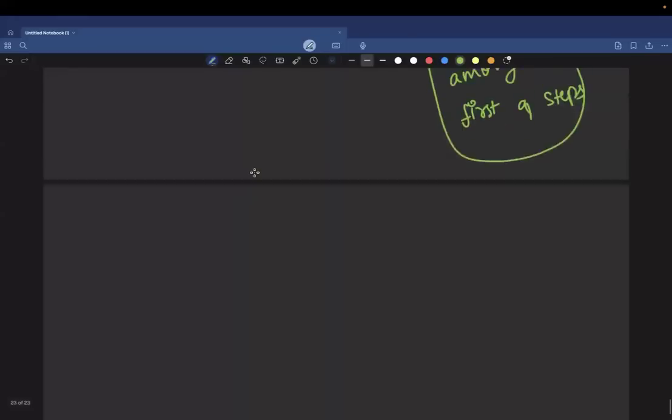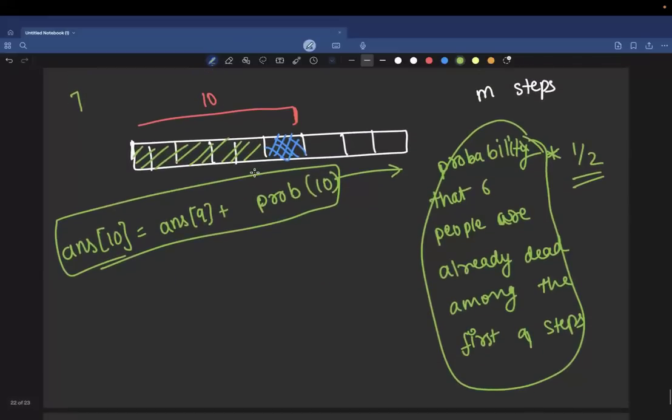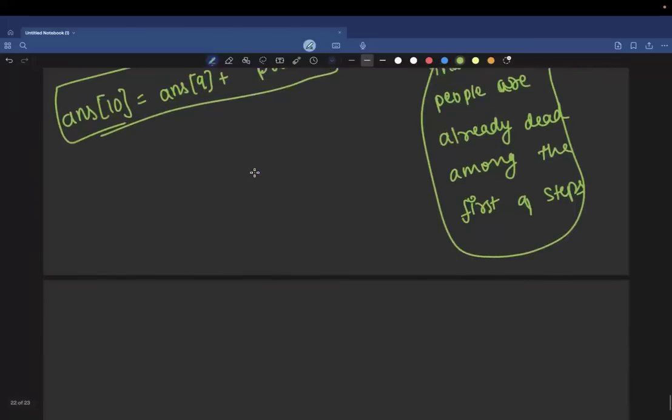So it is nothing but, see, there were two possibilities every time. Let me just confirm it. Yeah, so what I think is there were these 9 steps. Every time there were two possibilities: a person might die, a person might not die, person might die, person might not die, person might die, person might not die, and so on, right?